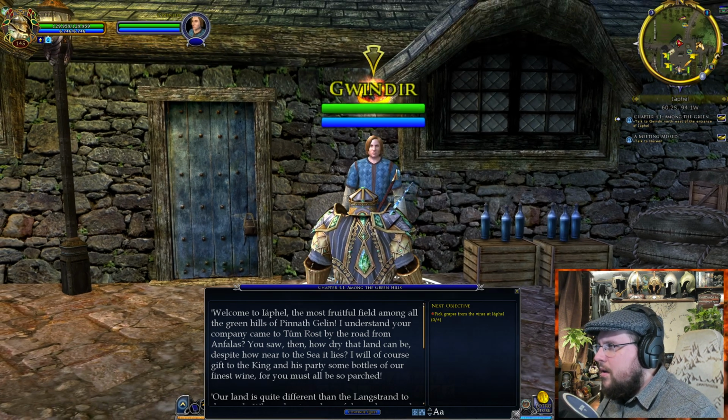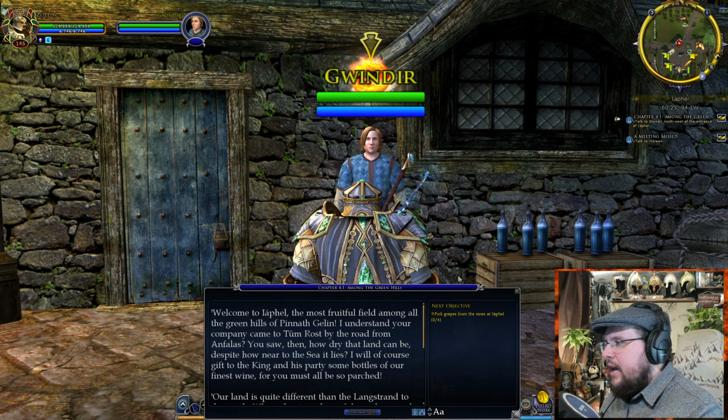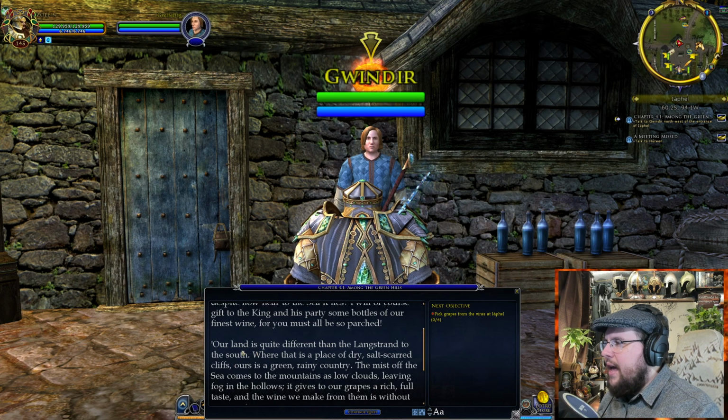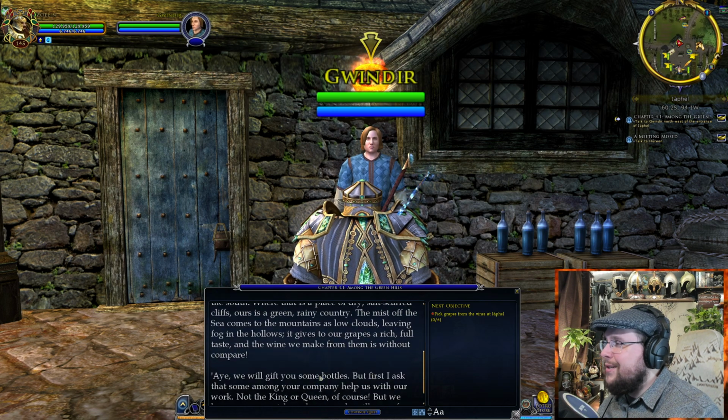The most fruitful field among all the green hills of Pinnath Gelin. I understand your company came to Tomb Rost by the road of Anfalas. You saw then how dry that land can be, despite how near to the sea it lies. I will, of course, gift the king his part, some bottles of our finest wine, for you must all be parched. Our land is quite different than the Langstrand to the south, which is a place of dry, salt-scarred cliffs. Ours is a green, rainy countryside. The mist off the sea comes to the mountains as low clouds, leaving the fog in the hollows. It gives to our grapes a rich, full taste, and the wine we make from them is without compare.